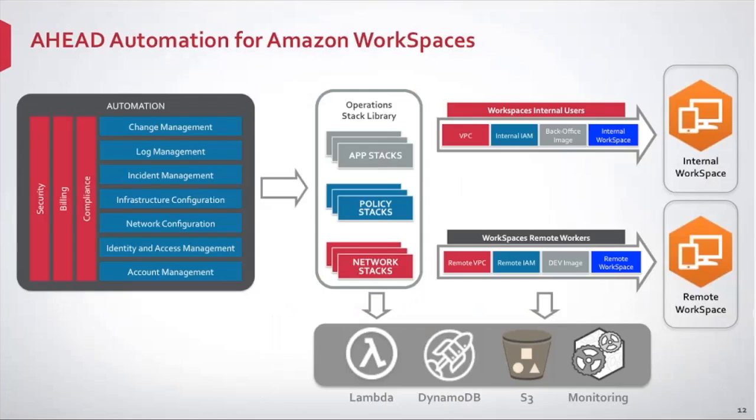So what we help our customers to do is create this library of operational capabilities, whether it's an application stack, or a workspace, or a given resource policy, or a network stack or security stack. That all goes into this overall library. And from a workflow and automation perspective, I could use the example here that you see of an internal user who has their core network that they're connecting over.